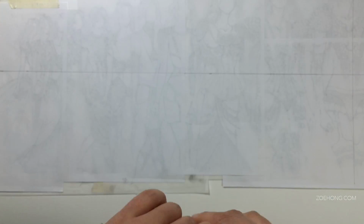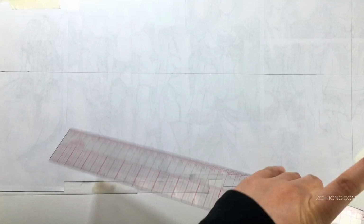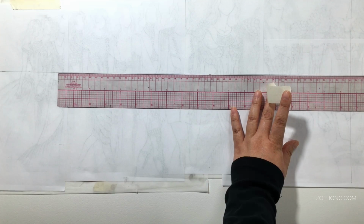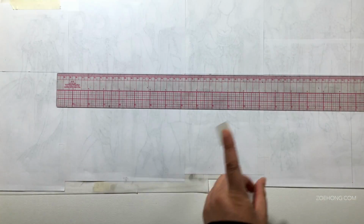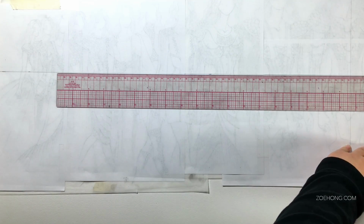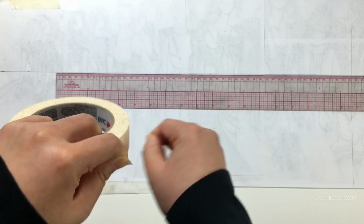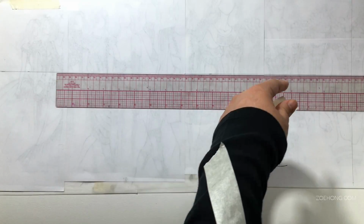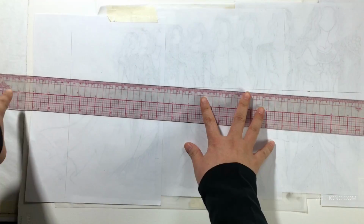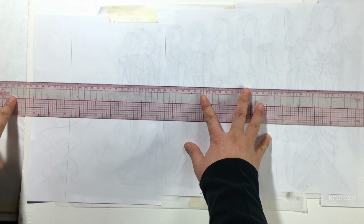Nothing ruins an illustration faster than the girl looking like she's about to fall over. Plumb lines are basically your weight balance line, and as long as you have that parallel to the side of your paper, your figures should look like they're standing upright or obeying the laws of gravity. I have plumb lines marked on all of my fashion figure templates.